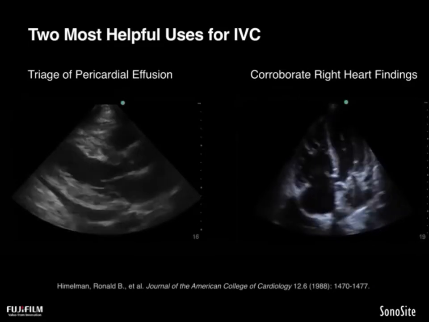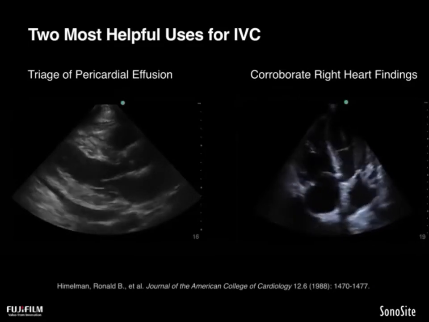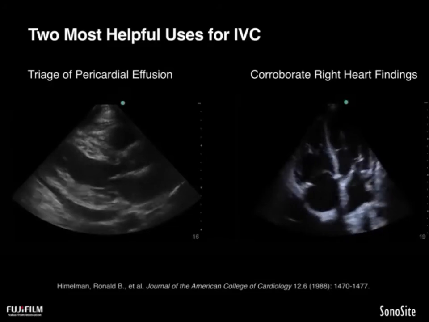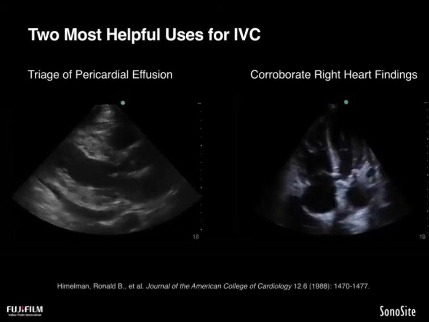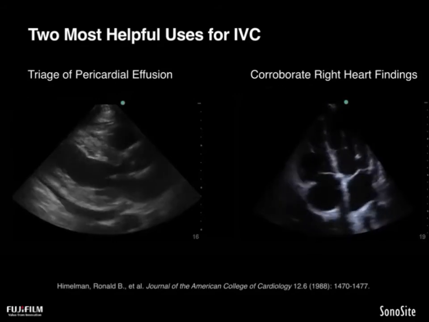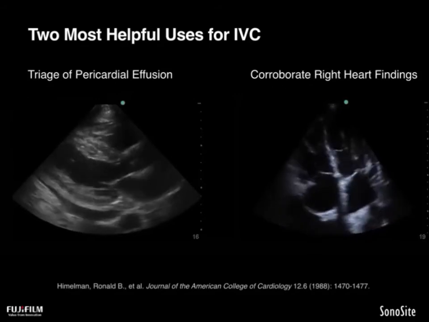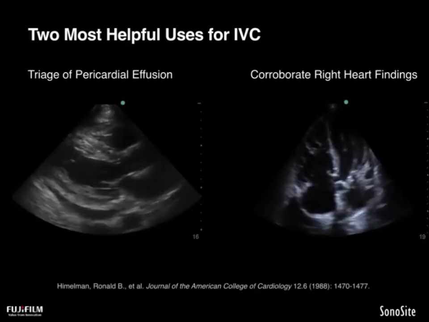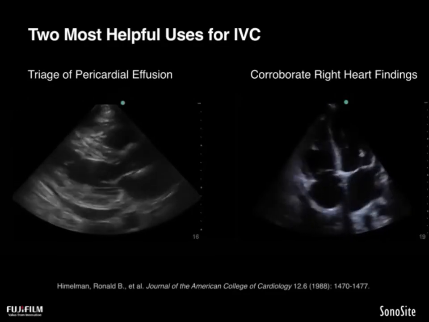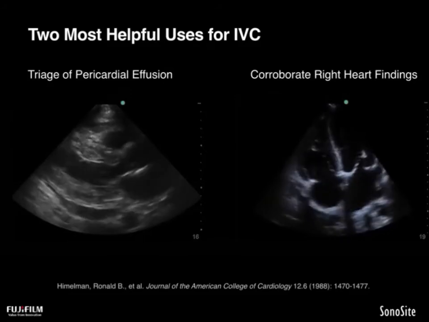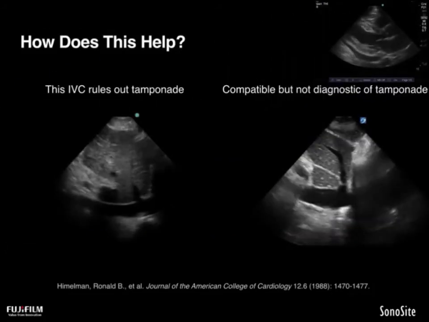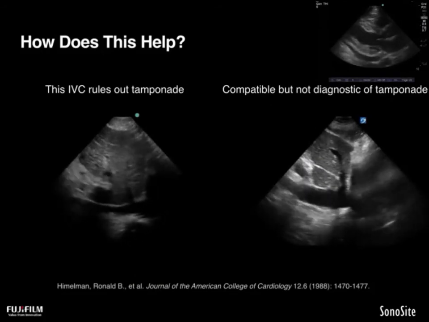And the second feature, which I also mentioned, is that it's very difficult to justifiably have clinically important right heart failure without a dilated IVC, recognizing the IVC does tell us about CVP, and a catastrophic right heart failure scenario must, by definition, carry with it high filling pressures. So let's look at this scenario with tamponade.